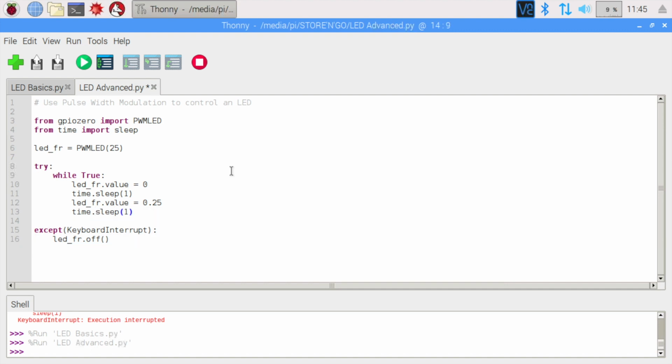Then we're going to say LED underscore FR dot value is equal to 1. Then we're going to go time dot sleep for 1 second.